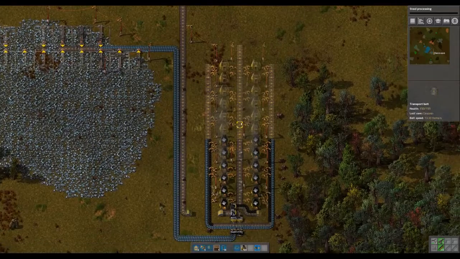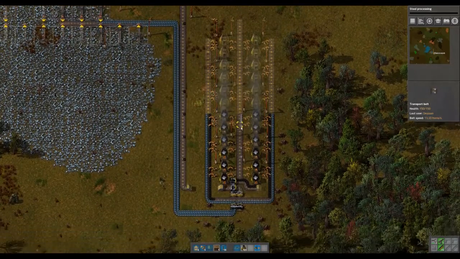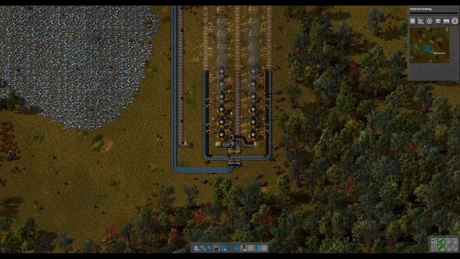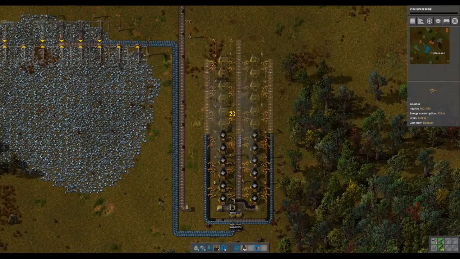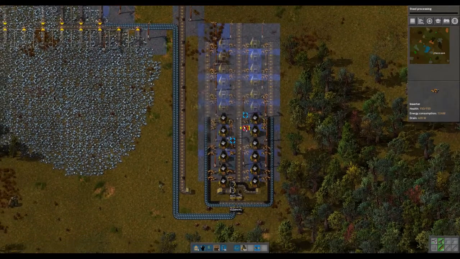And now it'll start being made much faster because we've got a lot more working all at once. And that's basically the gist of the game, is stuff you can do on your own, but if you get tons of machines doing it for you all at the same time, it can happen a lot faster. This side's not unloading.